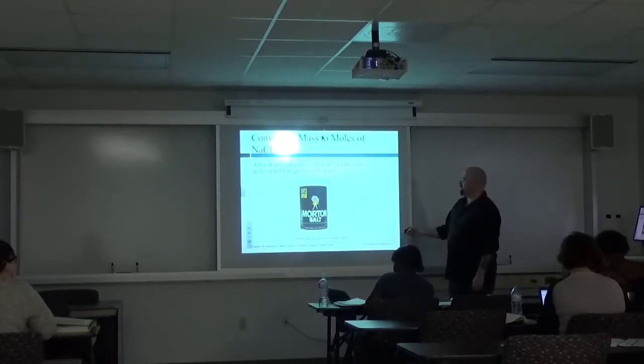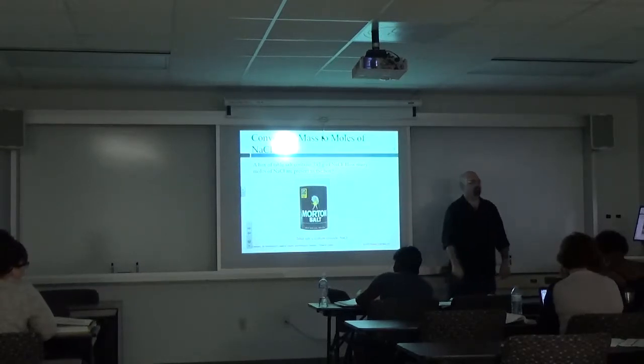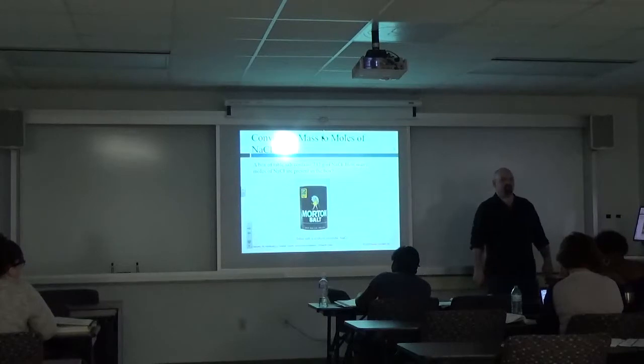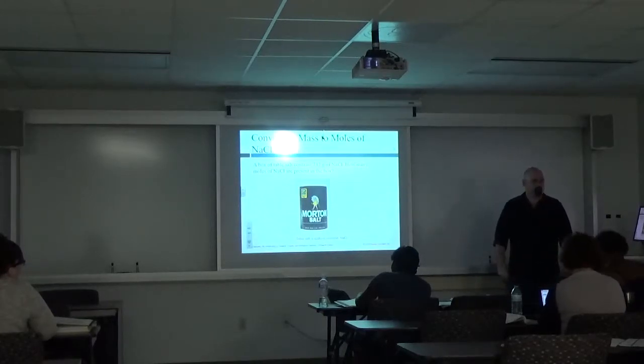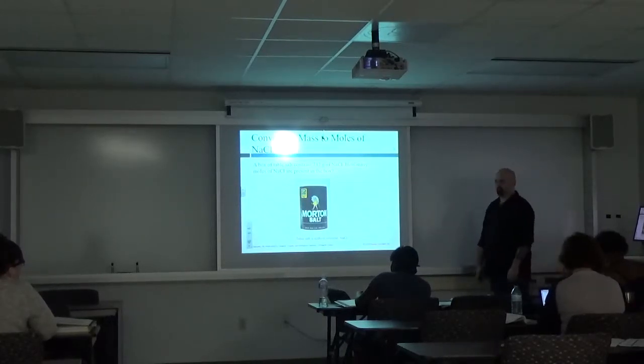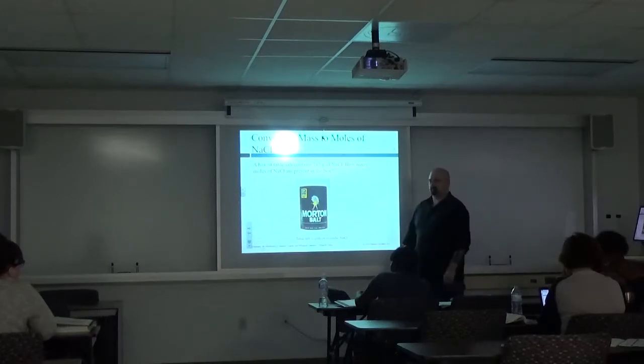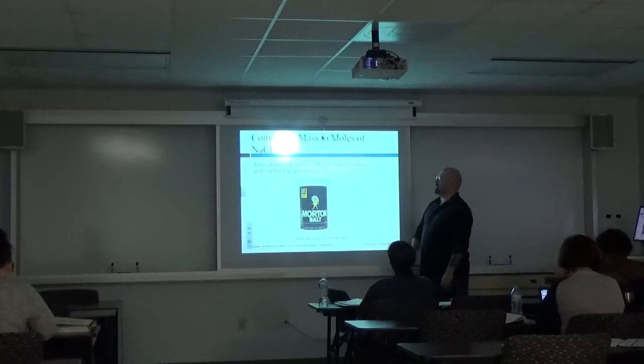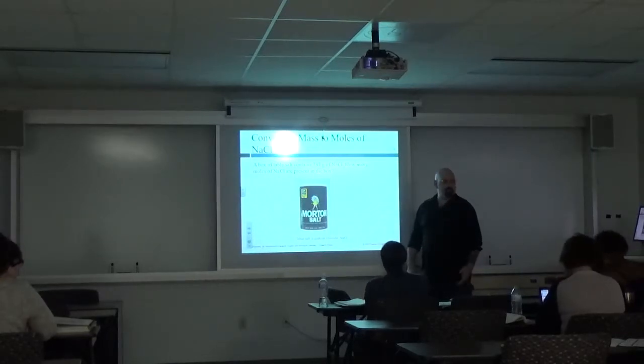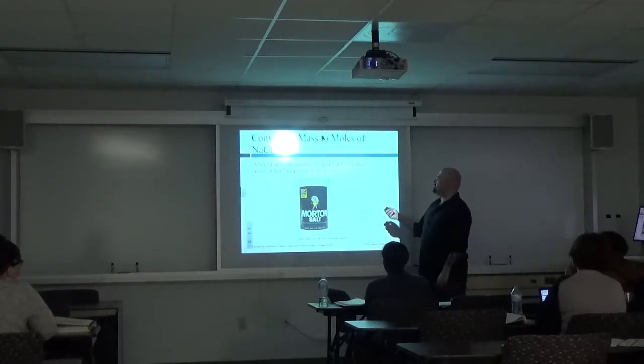The weight label on this Morton salt tells us that we have 737 grams of sodium chloride. Could you tell me how many moles are in that? How would you do it? Sodium chloride is conveniently giving us our ionic compound, which we know from previous nomenclature is a 1-to-1 ratio, right? If it was something other than that, considering the way this is drawn, it would tell us, because it would be Na2Cl or whatever, right?